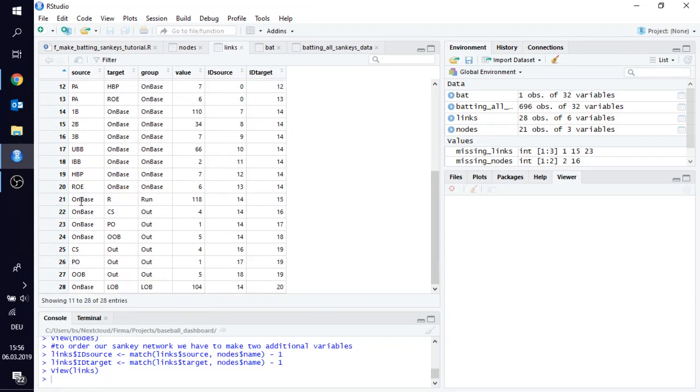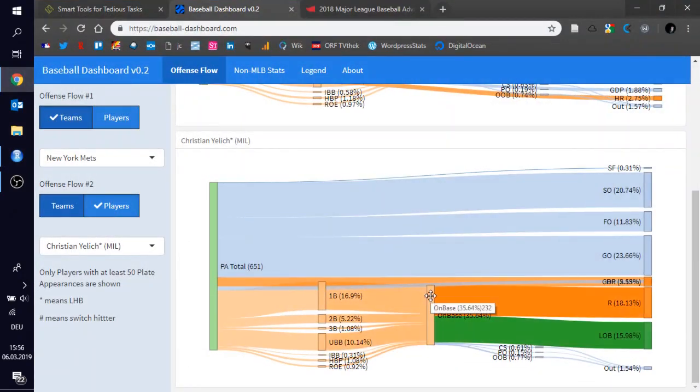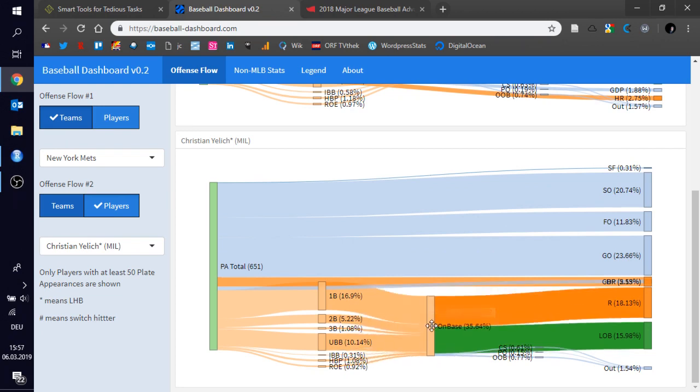And till on base, because then on base is again a bigger node if you want as a source. From on base, how many are there? 1, 2, 3, 4, 5 sources. So on base as a target links to 5 sources.